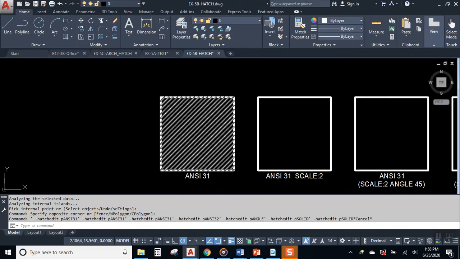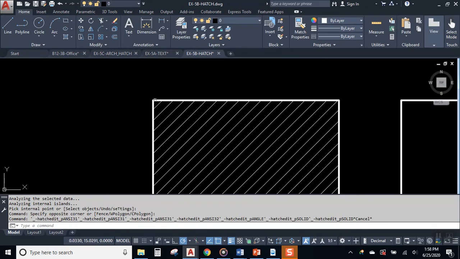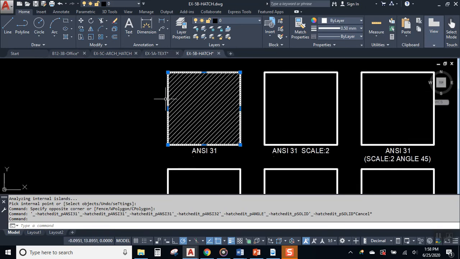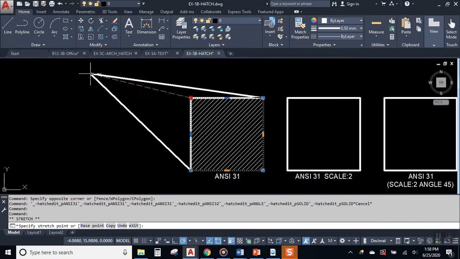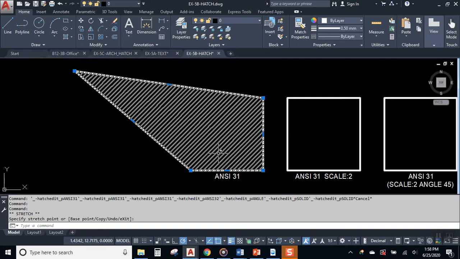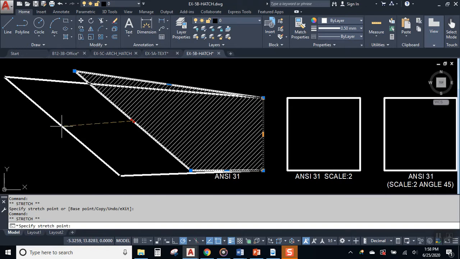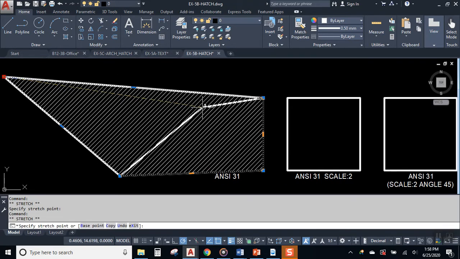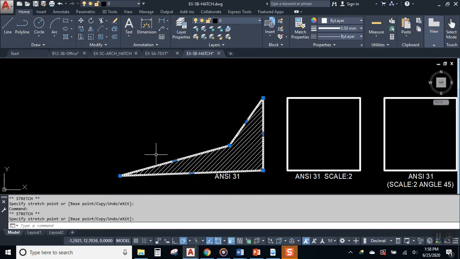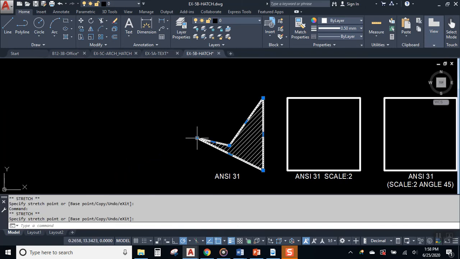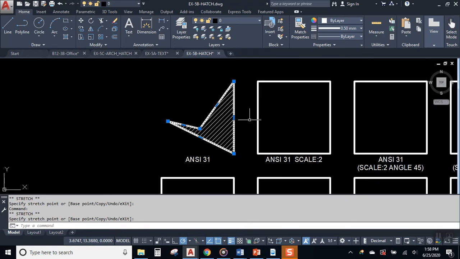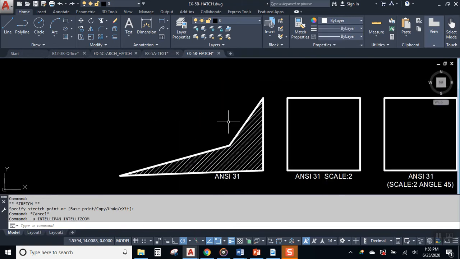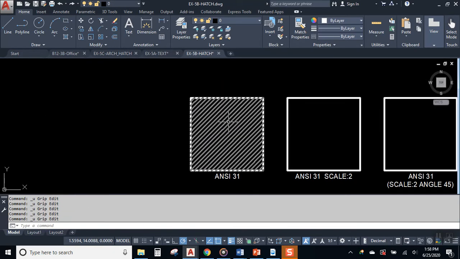Hatch is kind of intelligent. If you take the box and grab its corner grip and pull it, do you see how the hatch moves along with it? See, the hatch is going to follow the box edges no matter where they are or how big or how small they are. So that's another nice thing about hatch. If you have a change of heart and decide to make a change, no biggie, hatch will play nicely with you. Okay, so that is what hatch is.